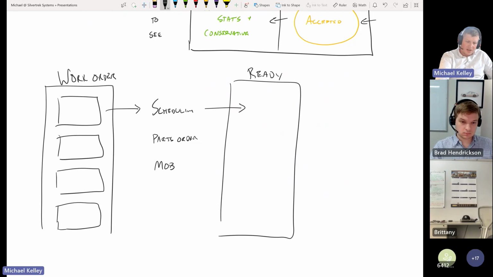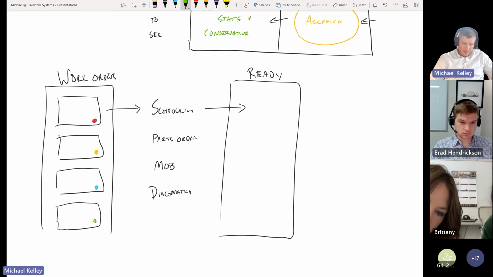There's diagnostics. And all of this stuff has to happen before it's ready. So just tagging it with the appropriate color, we found wasn't quite enough. We also had to give the ability to make the work ready.